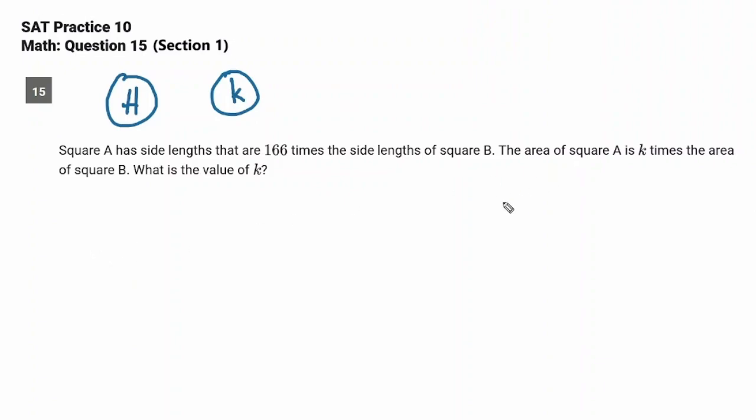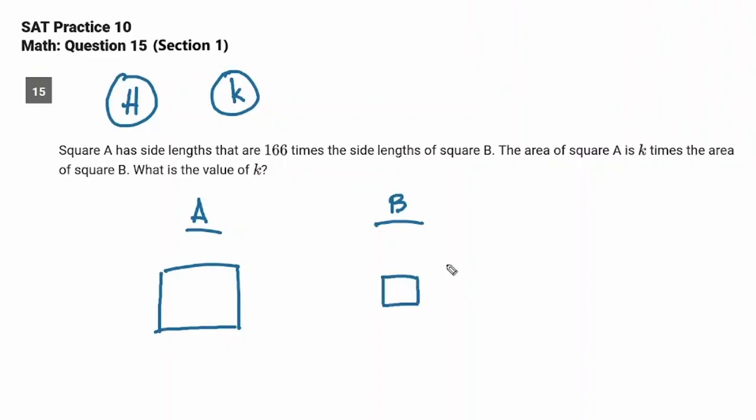Well, it's got letters in it, k, and then it's comparing two things, but we don't really know what the side lengths of the squares are. So we can just make stuff up. We got two squares, square A and square B. Square A is bigger, a lot bigger. Square B is smaller. You could start with either one, but it is a lot easier to start plugging in on square B. What do you want the sides of square B to be? What's the best number to plug in the whole wide world? It's 2. 2 is really easy, really predictable. If you make the sides 2, what's the area of square B? It's easy, area is 4.